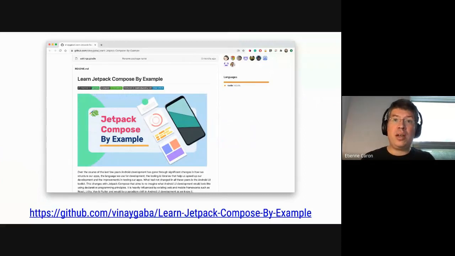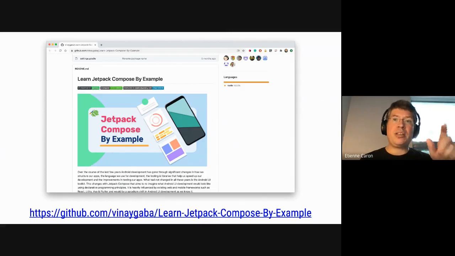The first example I would suggest you look at: what we've done here today, I've cheated a little bit. It's very close to the tutorials you're going to find on the Jetpack Compose site. But if you want to go beyond that first level, this GitHub project is really great. It's not a Google-backed one.